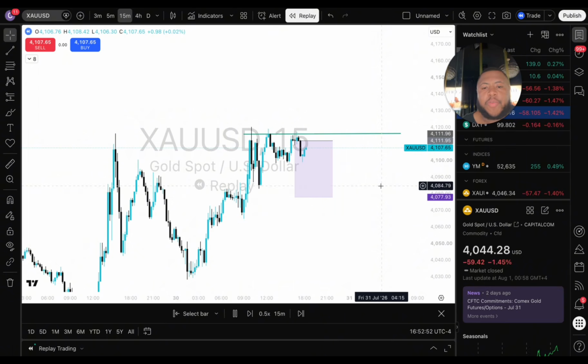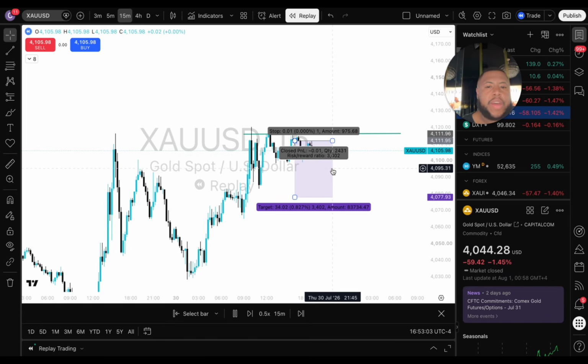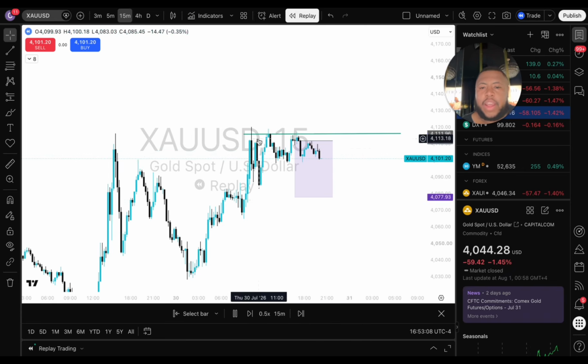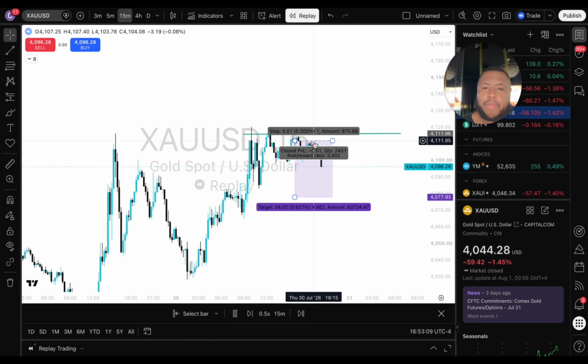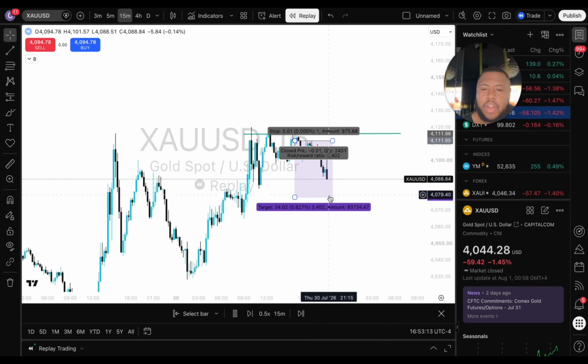Because the name of the game is preserving capital, right? The more money you can preserve, the better. Traveling is fun, and doing certain things is fun, but you might want to focus on what's going to make you the money first. As you can see, the price came up, barely touched our entry, and then we saw a full face dive.